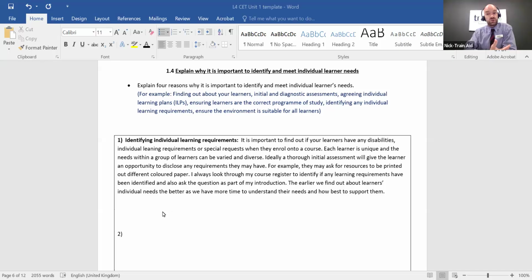Is there anything I can do? Any adaptations that we can make to support you? I think one-to-one check-ins early on are really important, because some learners don't want to disclose something in an email. In my opinion, the earlier we find out about learners' individual needs, the better, as we have more time to understand their needs and how best to support them.